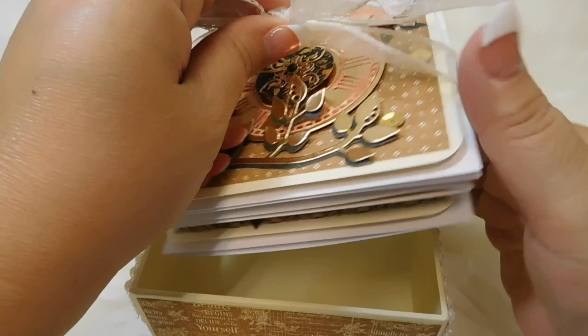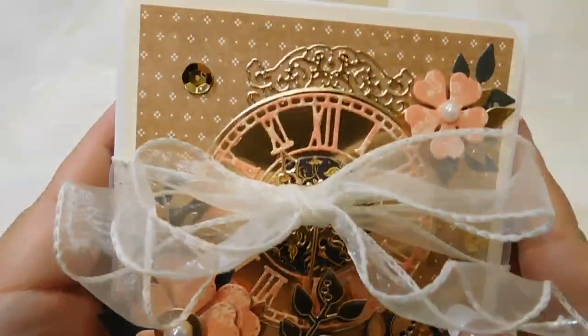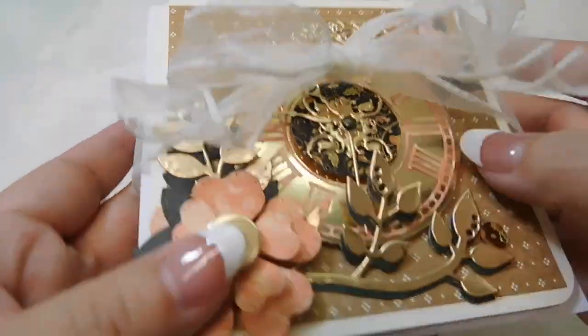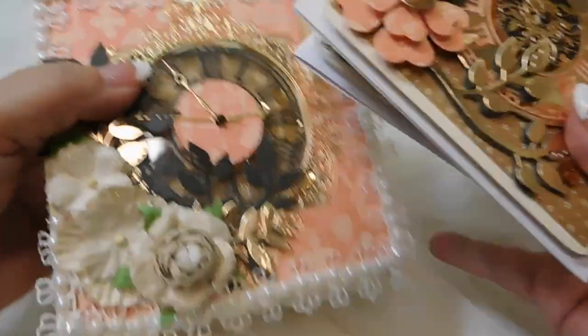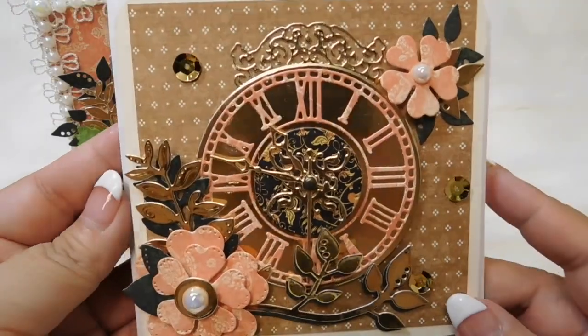So in a nutshell, I guess it's safe to say that my favorite paper medium is gold cardstock, and my current go-to technique would be to glam things up.